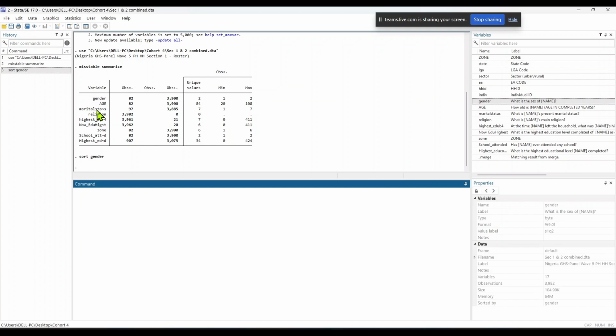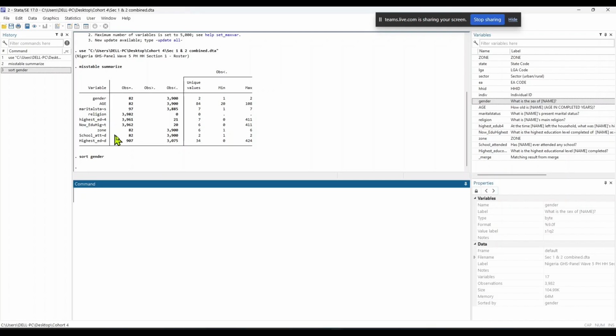Now, when will you ignore? I will ignore it if I'm doing descriptive analysis. It will only calculate those that have correct information. When you are doing regression analysis, Stata will automatically take it out. It will do the analysis based on those people that have detailed and correct information. What I mean by correct information is you are not giving me a missing value. It's either you are male or female. You can't be in between because I don't have that option. So Stata will automatically remove it.